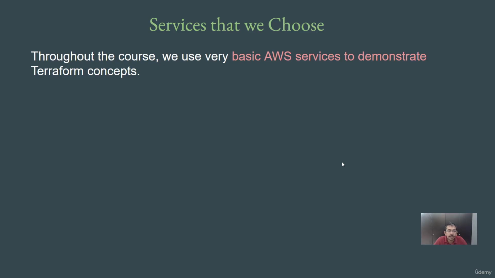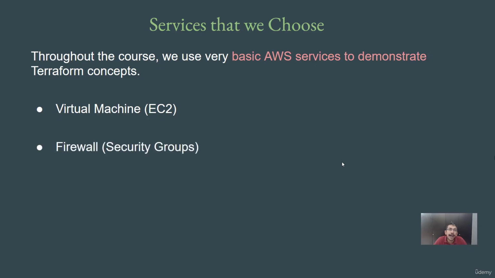For example, one of the common services that you will be using is the virtual machine. In all of the cloud providers, you will be launching some kind of a server where your application will be hosted. So this is the reason why virtual machine, which is the EC2 service in AWS, is one of the common ones that we'll be using for our practical.